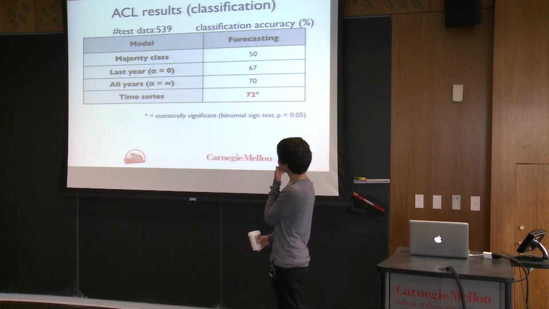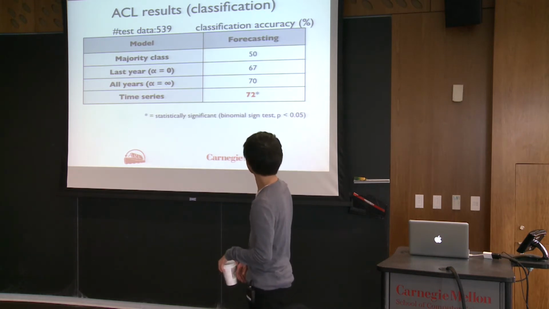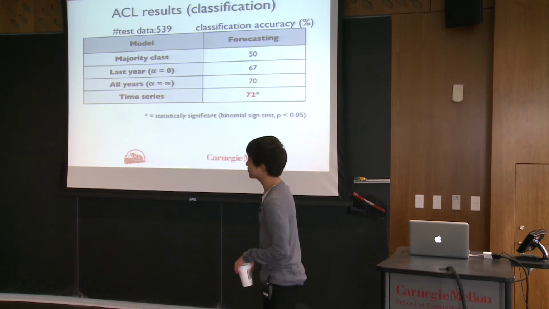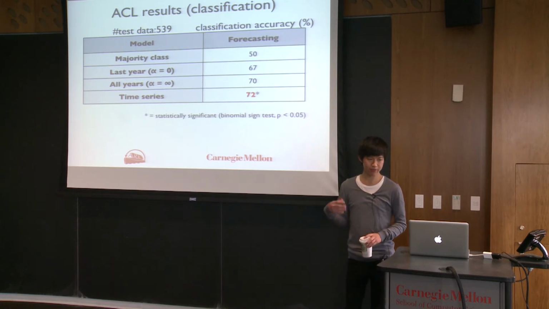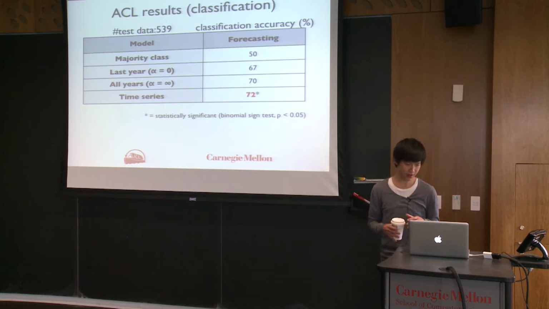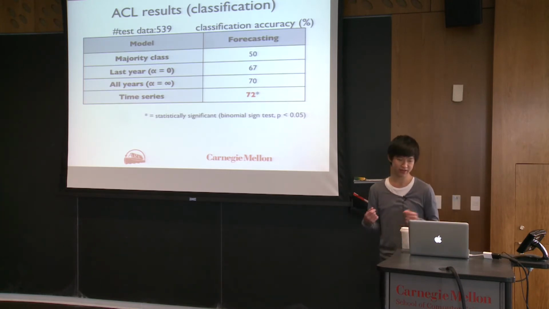And so this is for the second data set, a different task, classification here. The numbers I'm showing you are classification accuracy, so higher is better. Basically a similar story: models that take into account the temporal dimension of the data, which is our model, did better in this task.